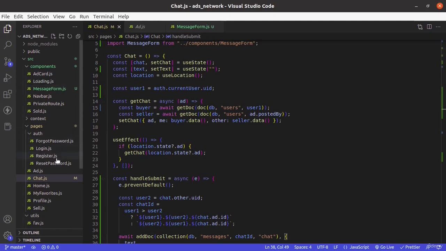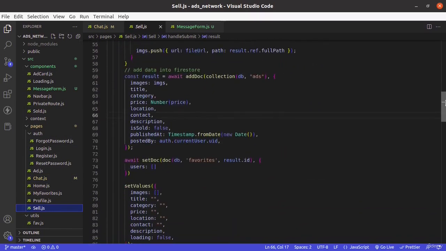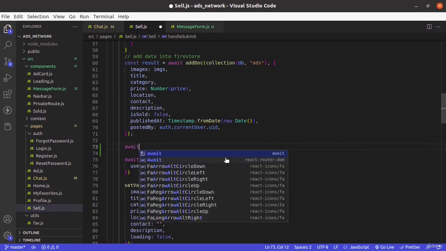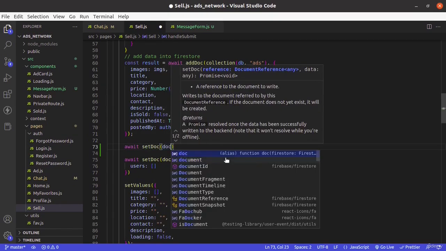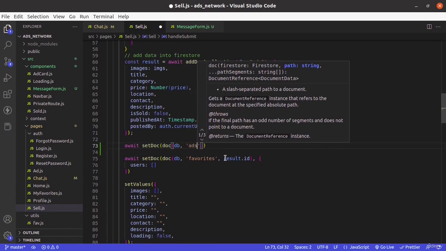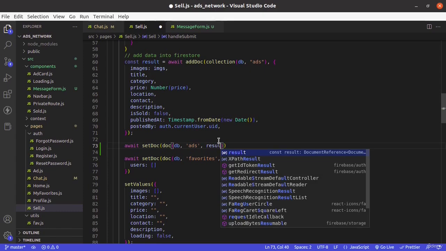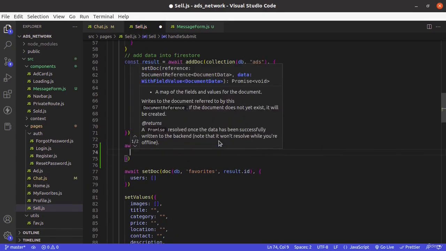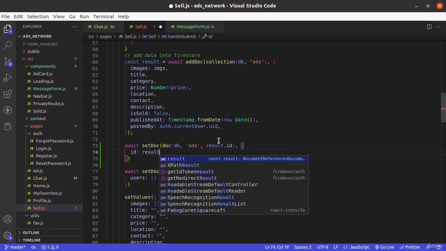So when we are creating a new ad, after adding data into Firestore, await setDoc, db ads and this document result.id, and we would like to set field id which will be result.id.